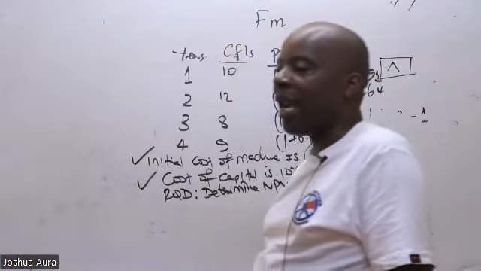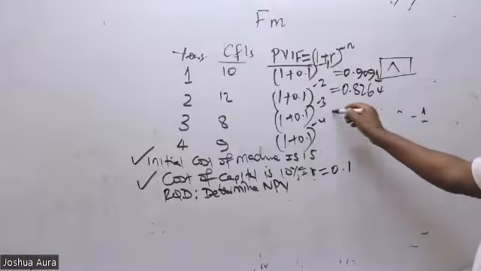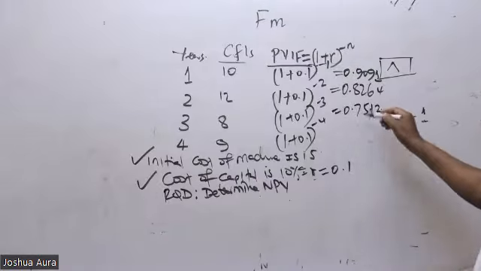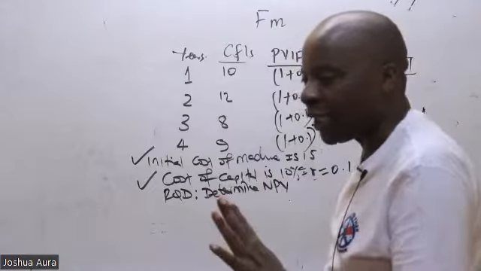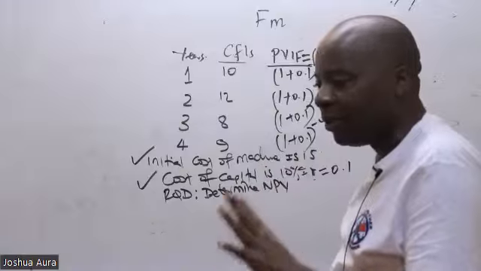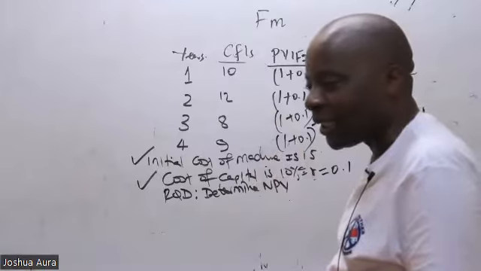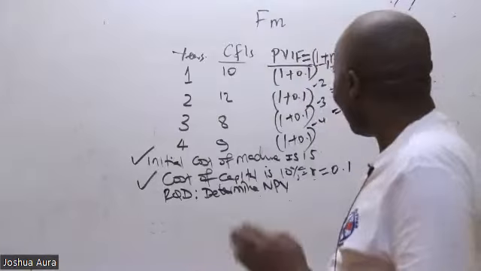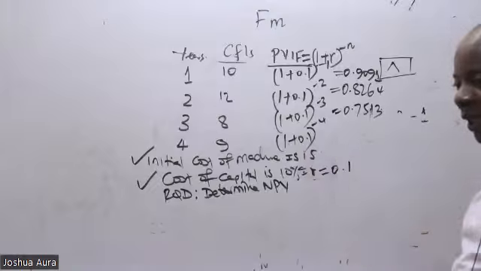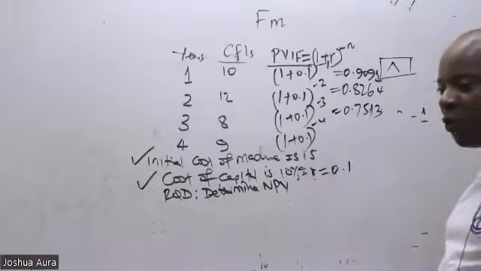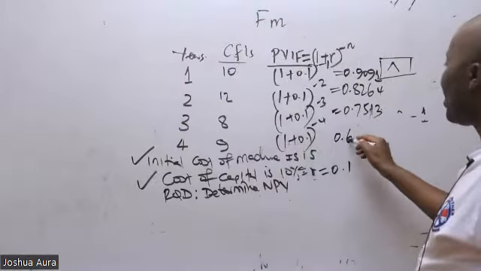Can somebody give me an answer? 1.1 raised to negative 3. So we have here 0.7513. And then the last one, 4 decimal places, you guys are right. Mahabub, when I see this name, I remember a gentleman that I worked with at IGAD. Nice guy, gave me some good consultancy jobs there. So how about this 1.1 raised to negative 4? We have here 0.6830.